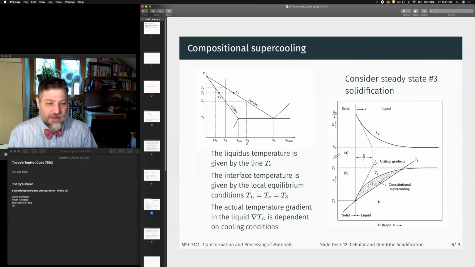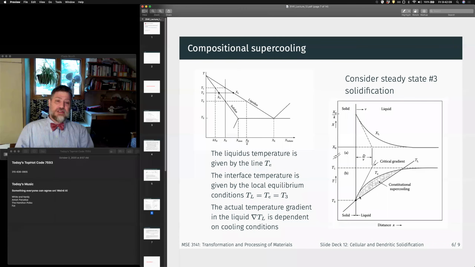Basic chemistry rule: heat flows from high to low. So since the temperature is high in the liquid, it should almost always flow through the solid, unless you're cooling the liquid. It will flow from the liquid to the solid, unless someone has found a way to violate the second law and reverse the direction of entropy. In this case, we're going to flow from the liquid to the solid.